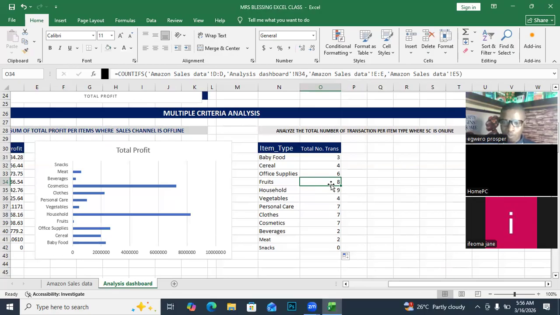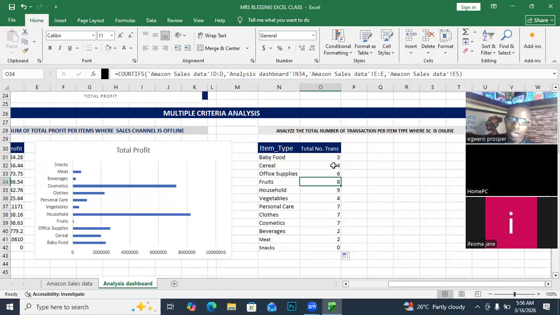So what happened is the costs. Look at it now. How much is fruits? Sir, excuse me, sir. You got 3 in that. Why am I getting 4? Why did I get 4?